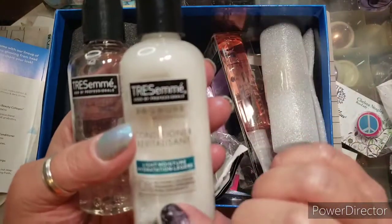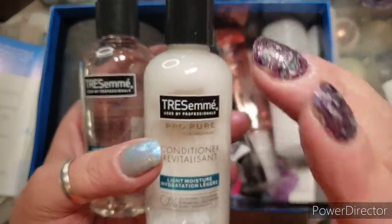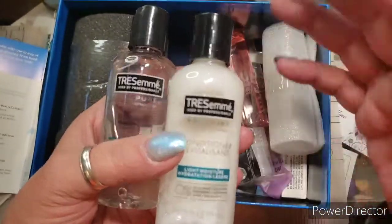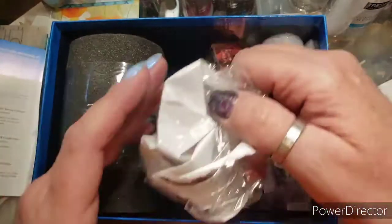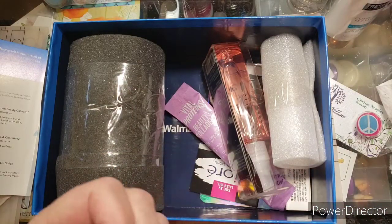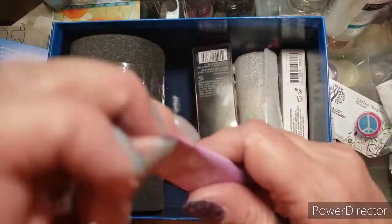Anywho, so, Tresemme is a good product. I like them, and I will use this, and if I don't like it, I will let you know. My hair is very finicky. I mean, it's long. It's down to my butt, so yeah.